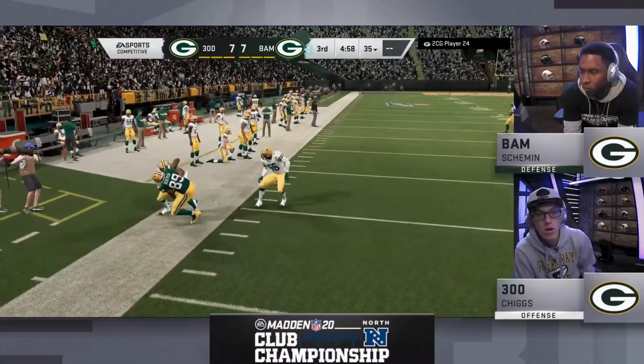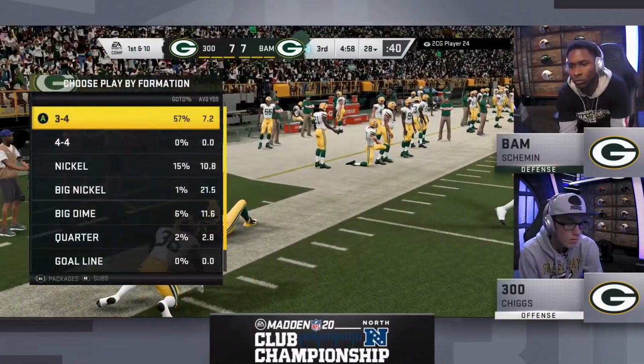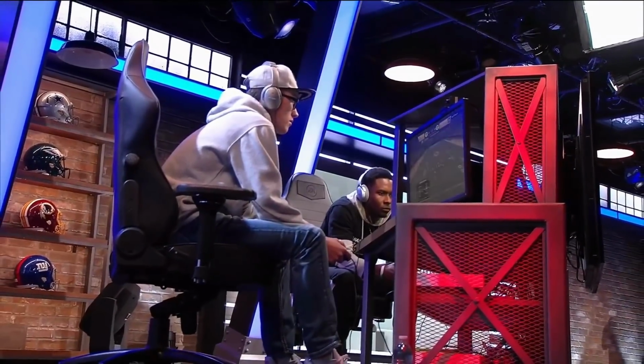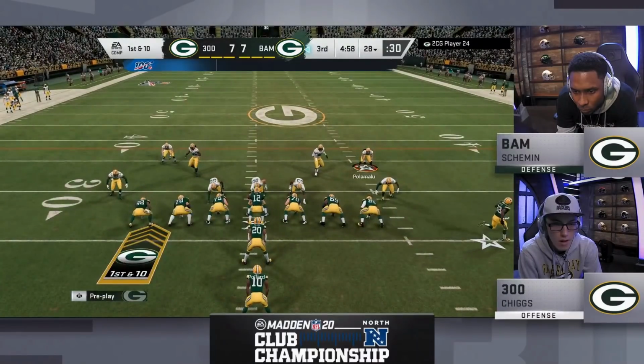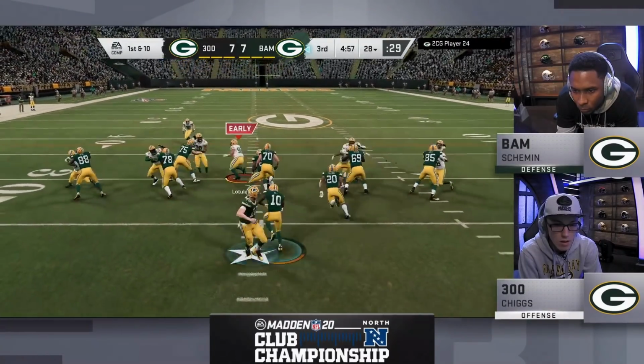10 minutes remaining, 7-7 the score. We're back where we started, Ty. It's a tied game, and it feels like neither player has the edge. Yeah, it's been a battle. No one really wants to take this game right now. Two guys trying to get over that hump back to the top level, like we said, and no one wants to take that championship right now. We'll see in the second half who does it.